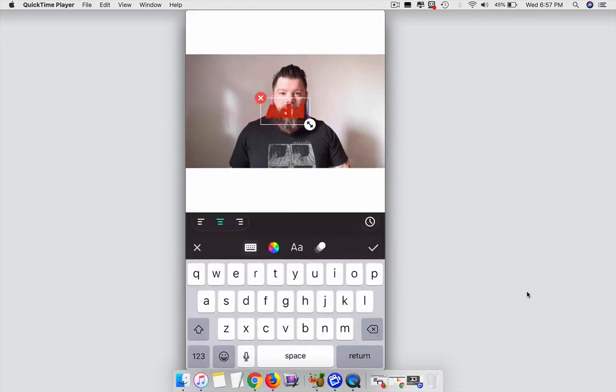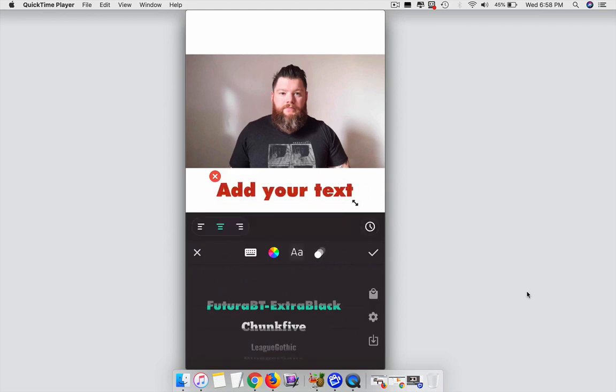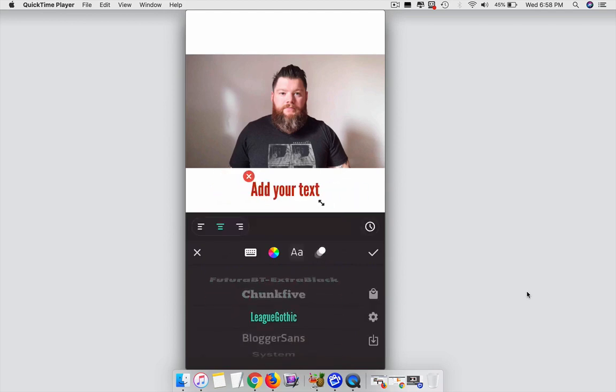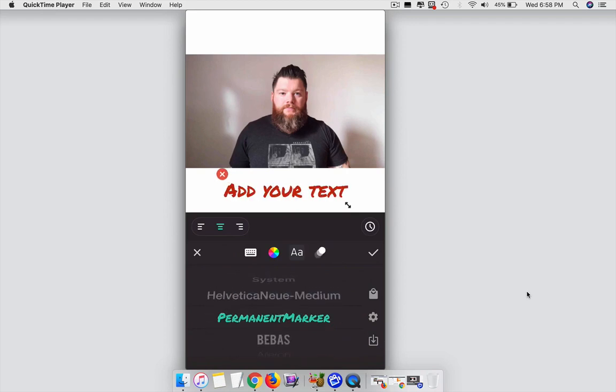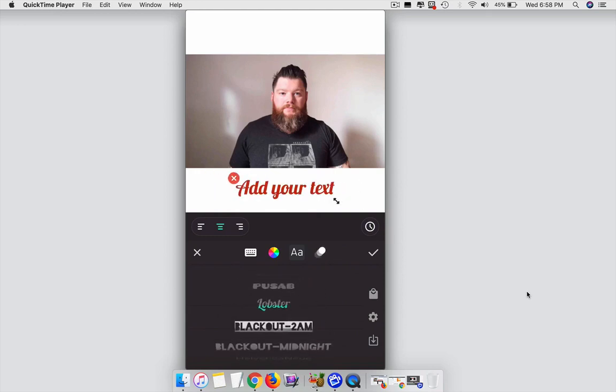Once I have my headline, logo, emojis, whatever in place, now it's time to actually add the text. So all you do is click on add text, you write it out on your keyboard, and then you can go in and use their different settings like moving the text, changing the text. You can change the fonts, you can upload your own fonts, you can change different colors. I would recommend finding one that looks clean, clear, bold, that you like, and sticking with it.